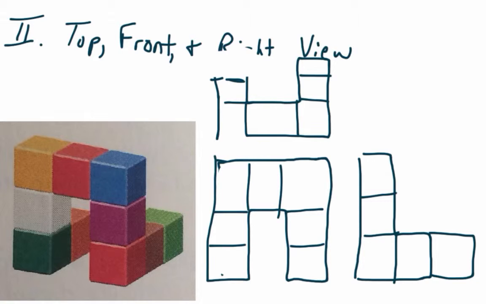We have this one right here is going to be kind of hidden behind that brown one. But we see both, so this would be like the brown one is here. Maybe I could do it this way. This is kind of like the brown one. And then the green one is like there. You see the green one, you see the red, you see the purple, and then the blue. Does that kind of make sense what you're seeing when you look at it from the side? Okay. So that's the top, the front, and the right view, which is going to be way more common. Questions on that before we flip to the last one?